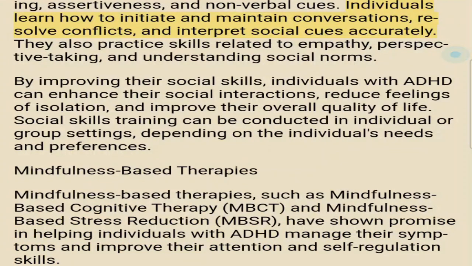Individuals learn how to initiate and maintain conversations, resolve conflicts, and interpret social cues accurately. They also practice skills related to empathy, perspective taking, and understanding social norms. By improving their social skills, individuals with ADHD can enhance their social interactions, reduce feelings of isolation, and improve their overall quality of life. Social skills training can be conducted in individual or group settings, depending on the individual's needs and preferences.